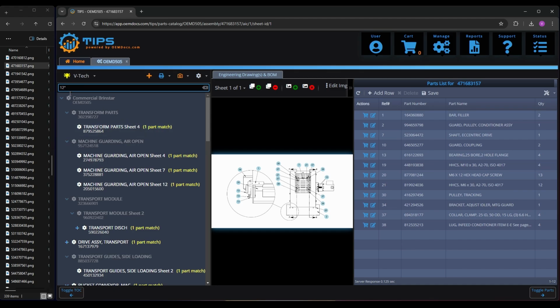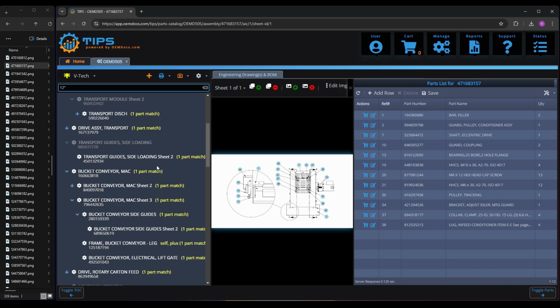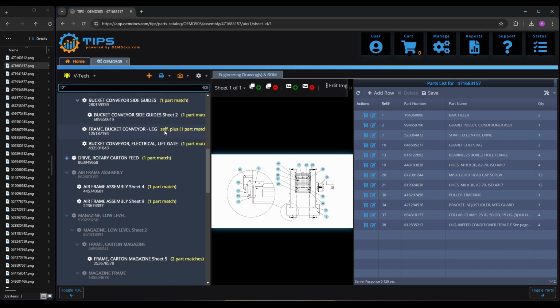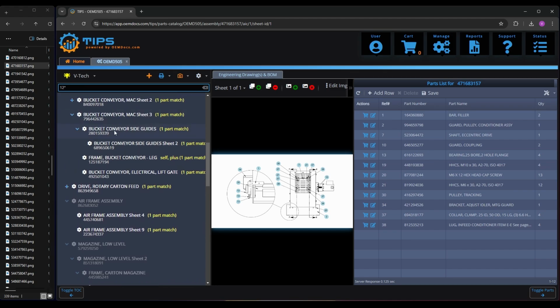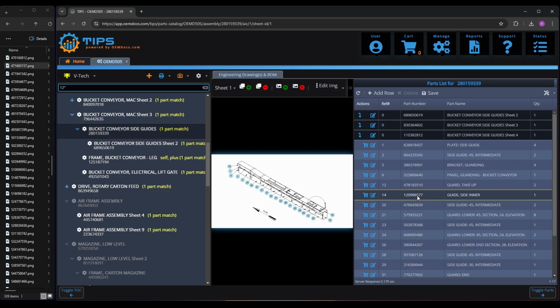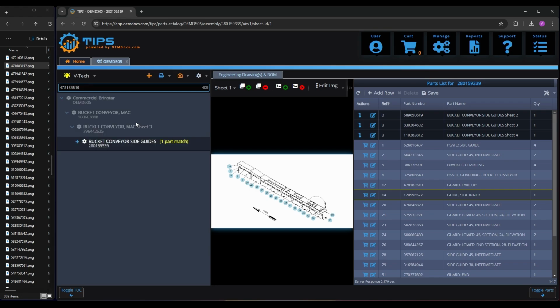So I found 1, 2 star. The system is letting me know that, hey, there's one part match here. I can scroll down. Here's an example of self, because this frame bucket begins with 1, 2, right? So 1, 2, and then 5, 1, 8. So it found itself. If I were to click on one of these, it'll actually highlight that part. Now, if I search for a full part number like 478183, that's an exact part number, and it will find that and it will highlight it just like this. So we now have the fully interactive parts catalog.